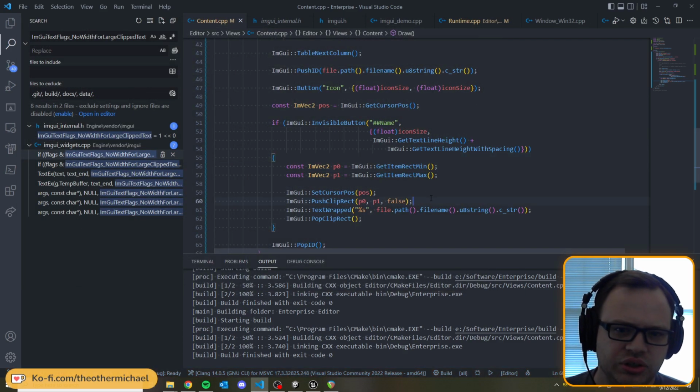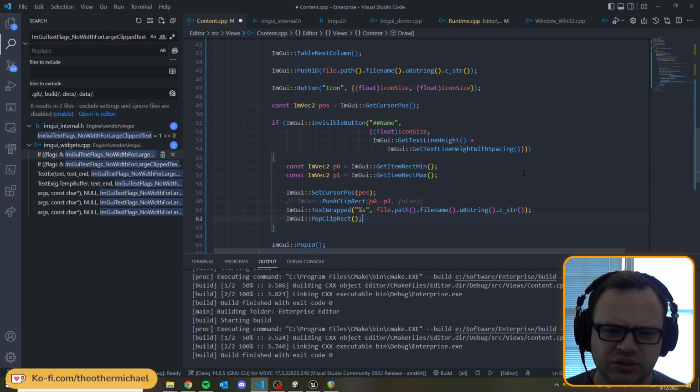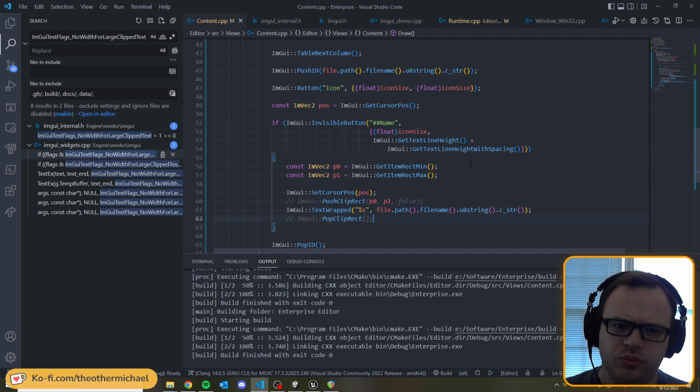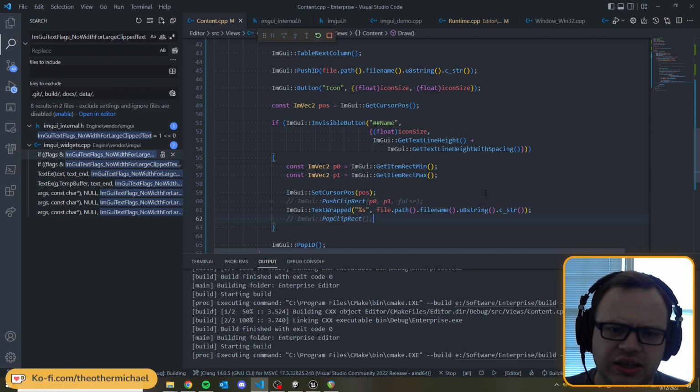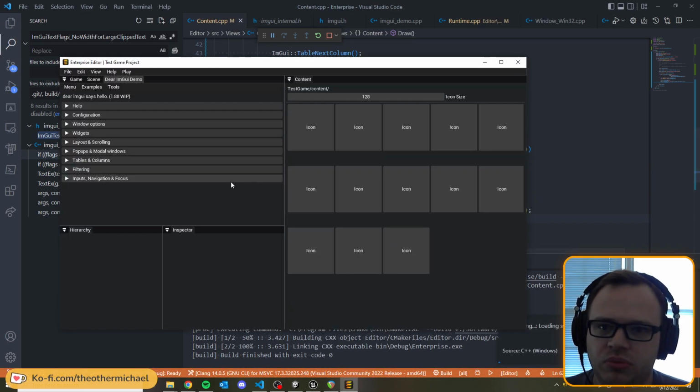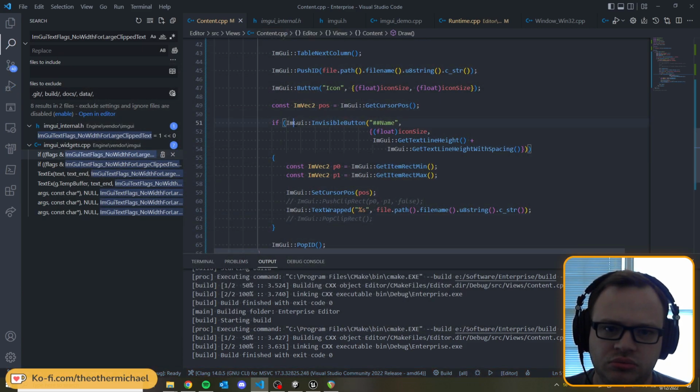On a hunch, I'm gonna try getting rid of the clipped rectangle and see whether it works on its own. The idea being that the clip rectangle is supposed to keep it from going outside of the bounds of the button. Okay, so the clip rectangle has nothing to do with this. It has to do with the button, presumably. Oh, okay.